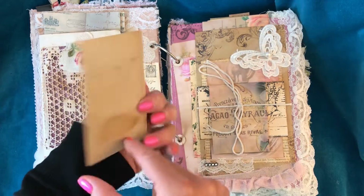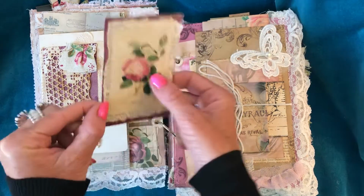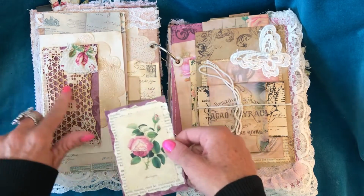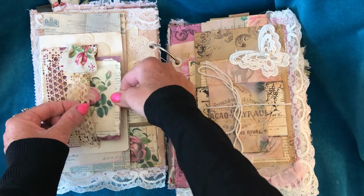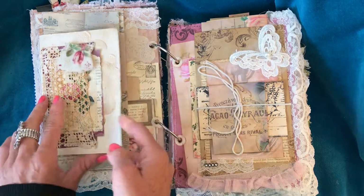So that's got a little journaling card. It's just got a stitched piece on there. Got some fabric and some vintage lace that's been coffee dyed. You've got some doily. So that just tucks in like that. Then you open this out.